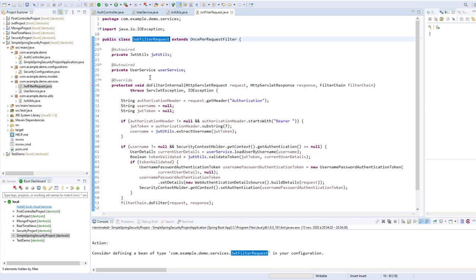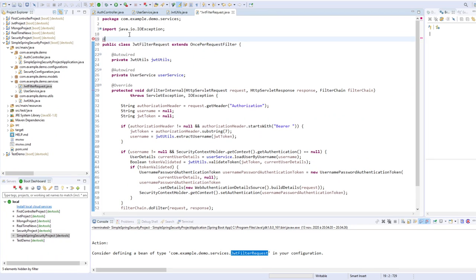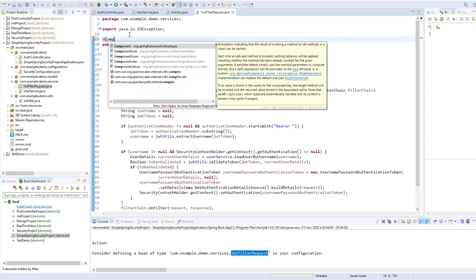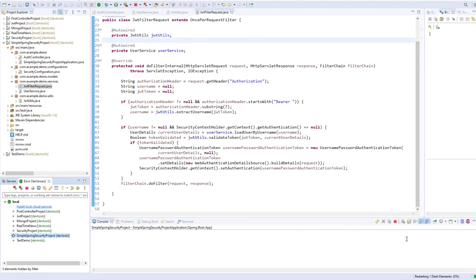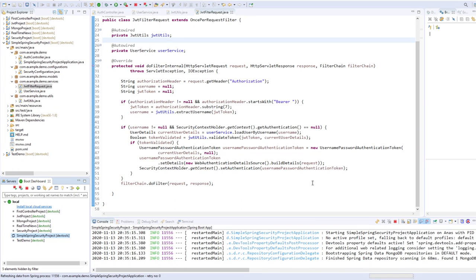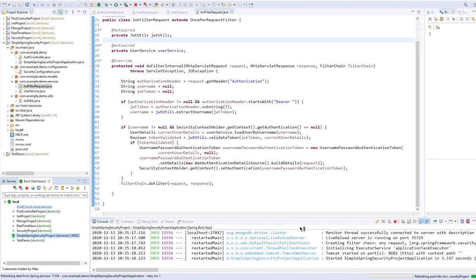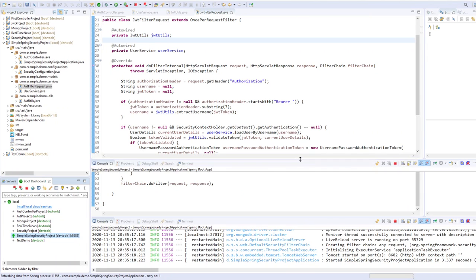So my JWT request filter is just here. But I forgot the component annotation. So now I am starting my project. So my project is started now.